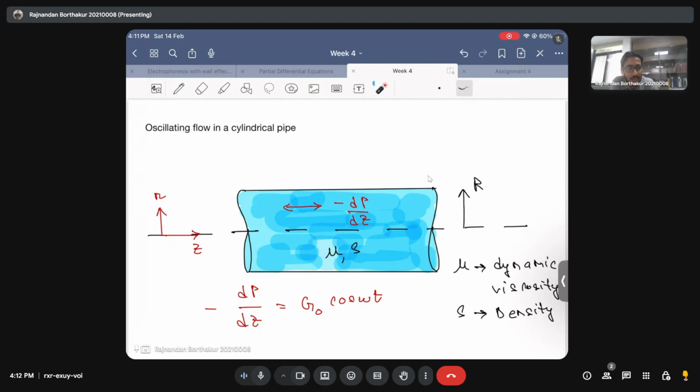The second thing, as I said, which was also present earlier in the Stokes second problem, is that you also have a defined or imposed time scale, which is omega inverse. But always be careful that this doesn't mean that there is no diffusion time scale or advective time scale. These time scales are always there. It's just that which time scale dominates over the other is something that we need to analyze, as a part of the analysis while solving the velocity profile, if we are trying to solve problems non-dimensionally.